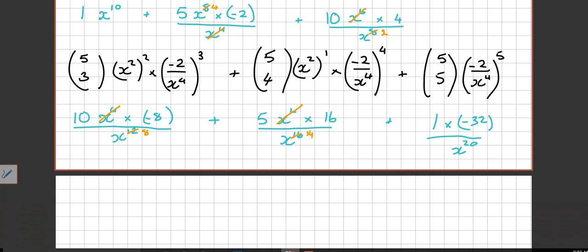Wait, for question 3, why is it just x to the power of 2? For this one, because I've got x to the power of 6 on top and x to the power of 8 on the bottom, so 6 of these cancel with those. But wouldn't that be a 3 on the top? X to the power of 3?